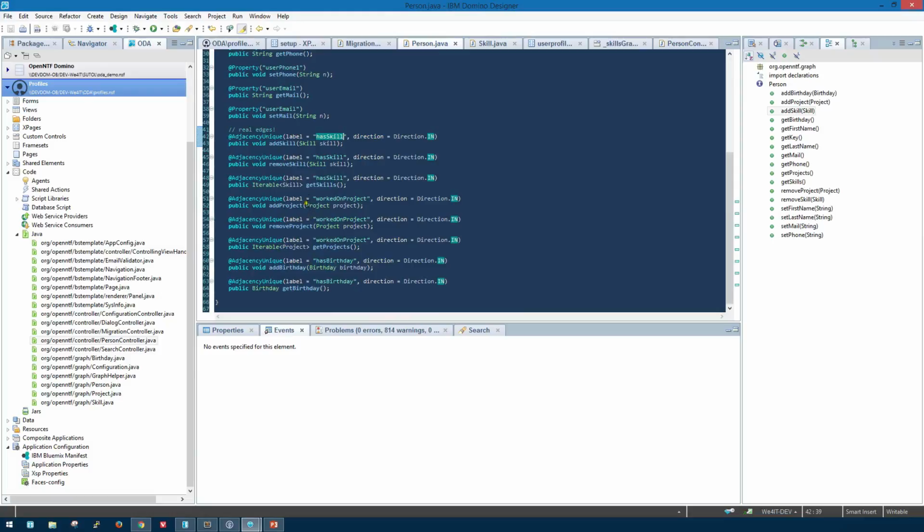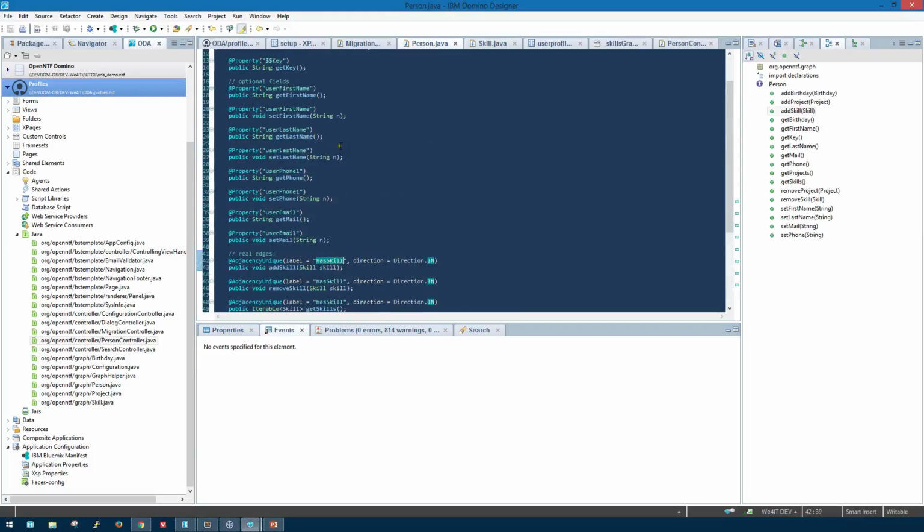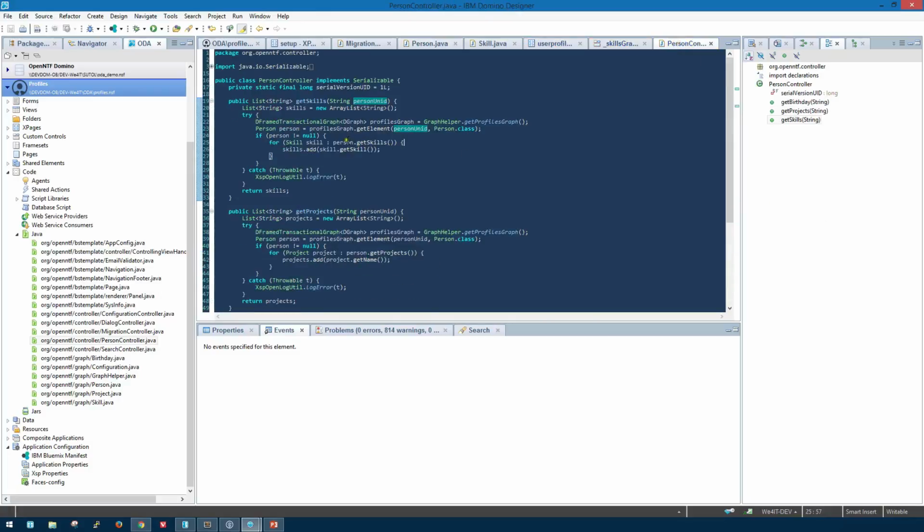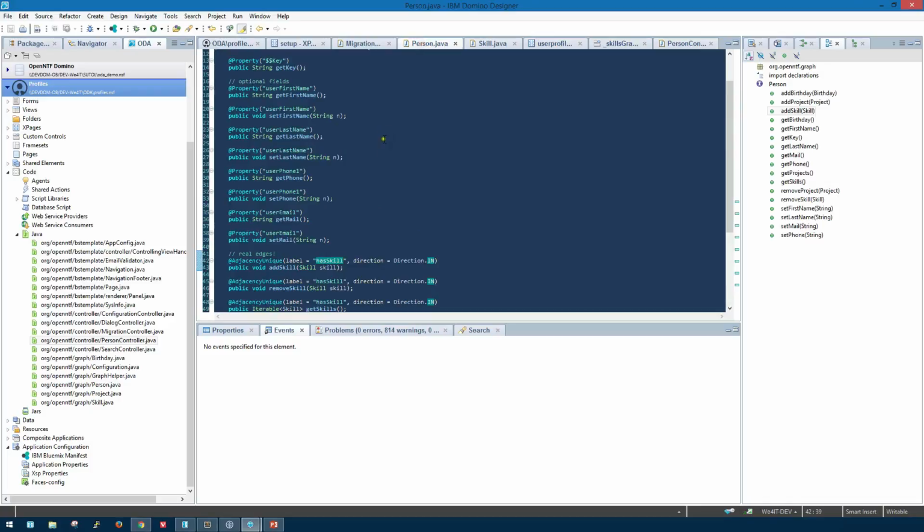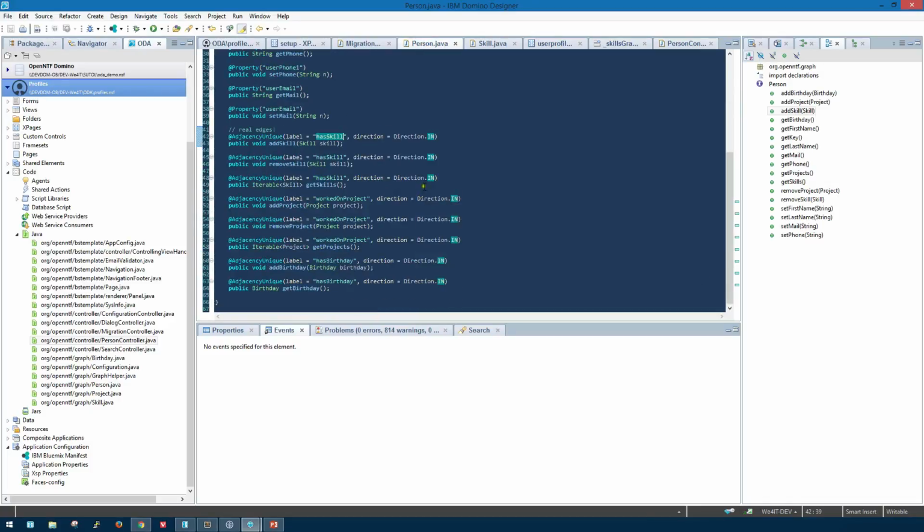So we have here get skills. Where are they? I can't see it. Person gets skills. Can't find it. Here it is. Get skills. It's an iterable. So it's returning all the skills that are associated to that person.